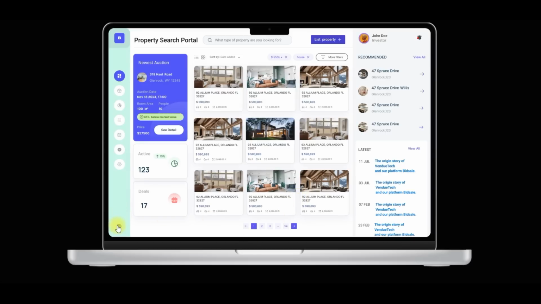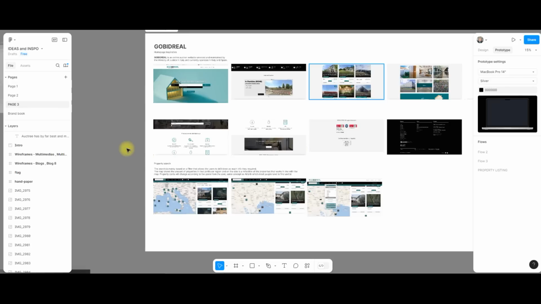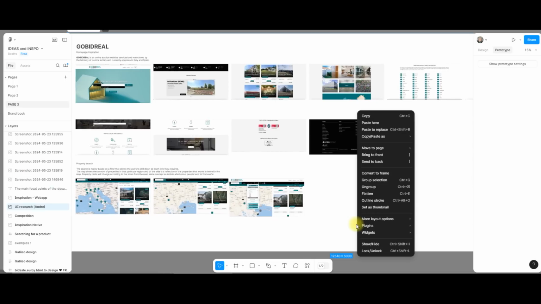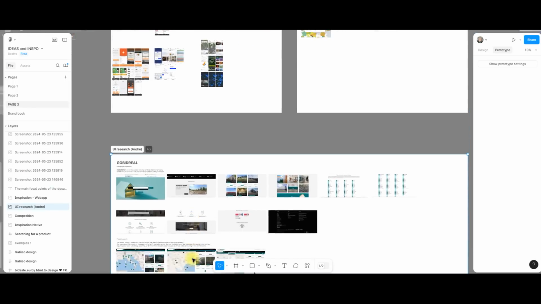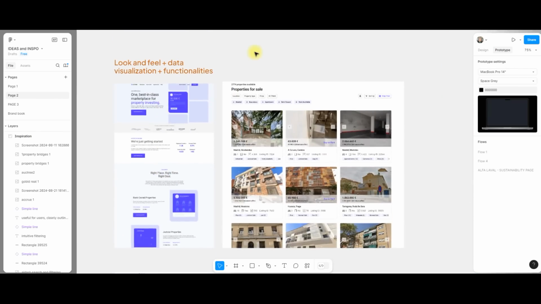Once the designs were polished, I moved on to prototyping using Figma, and I built an interactive prototype that allowed the team to click through the filter, search, and pagination. Prototyping is key to understanding how users will interact with your design, and I really invested my time into that. So now it's a very important part of all of that.